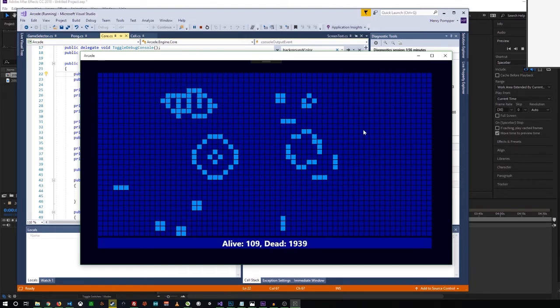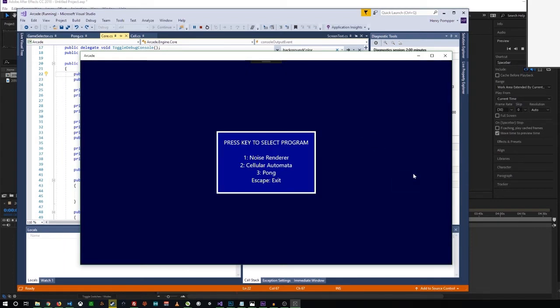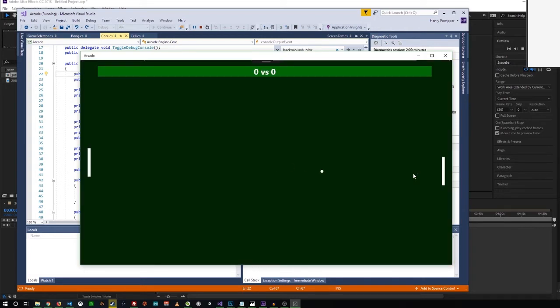I'm going to go ahead and exit to the main menu again with the escape key. And I'm going to show you the next thing that I wrote, which was just a simple Pong implementation. I wanted to add some collision detection to the program. So I'm going to go ahead and start that. And you see here I have a little bit of physics. This paddle is reacting to my keyboard presses. You can see it has a little drag applied to it, and it slides a little bit.